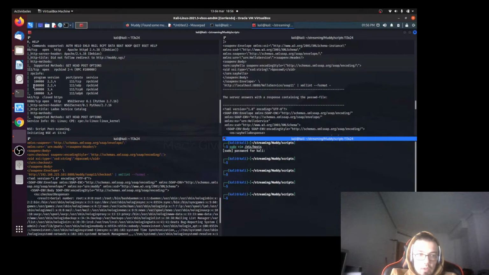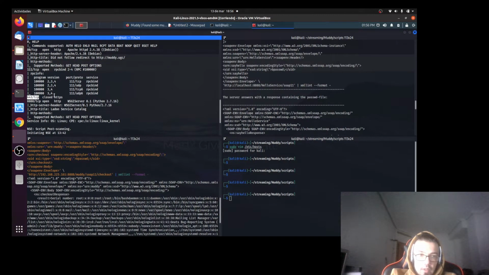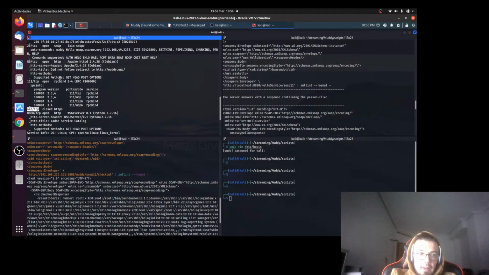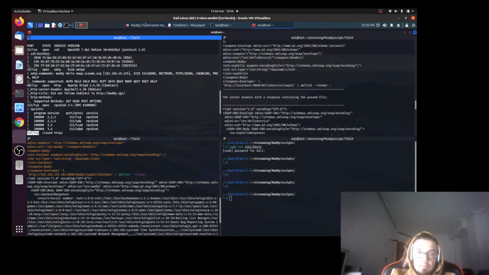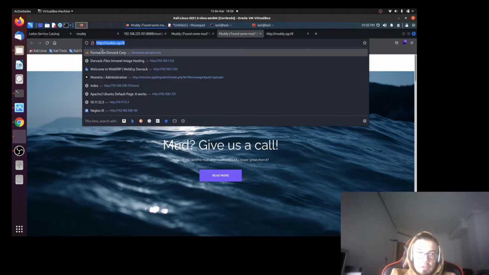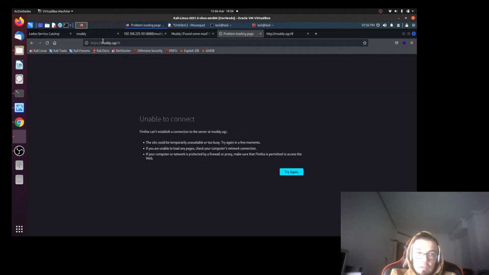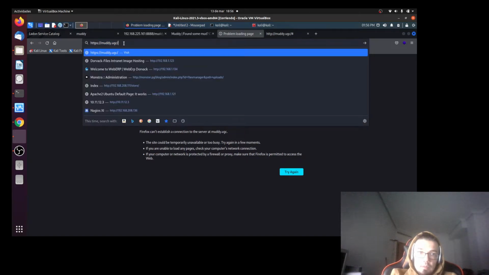So this is 4043, another HTTP open port, using HTTPS. Let me see.